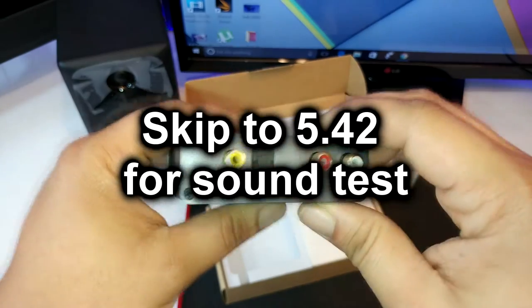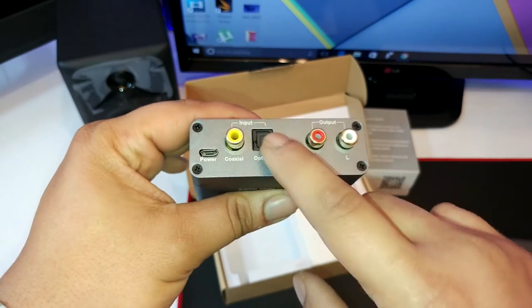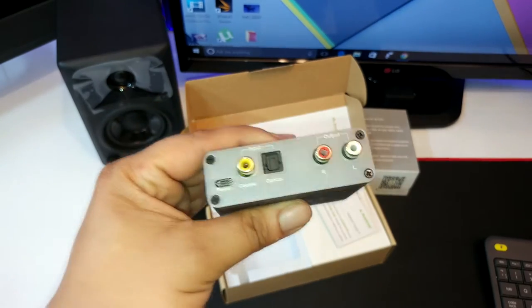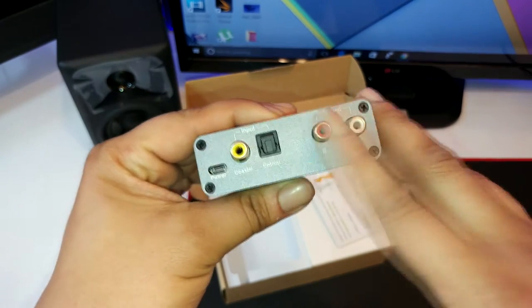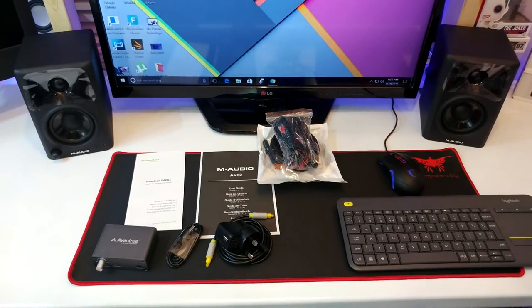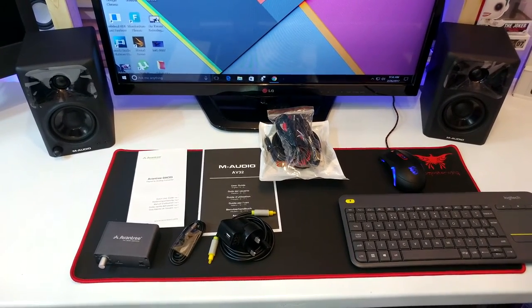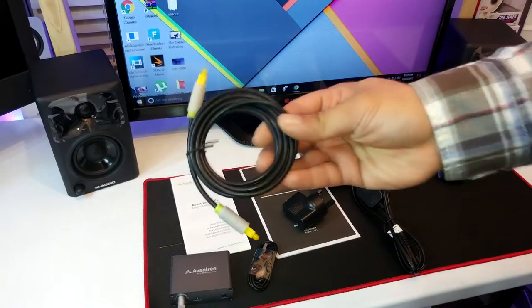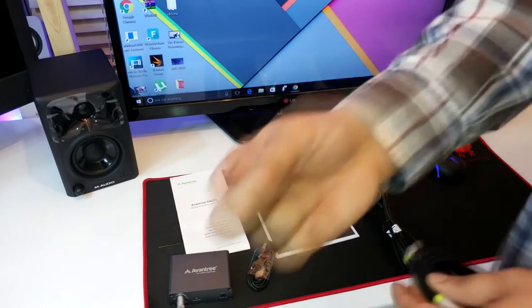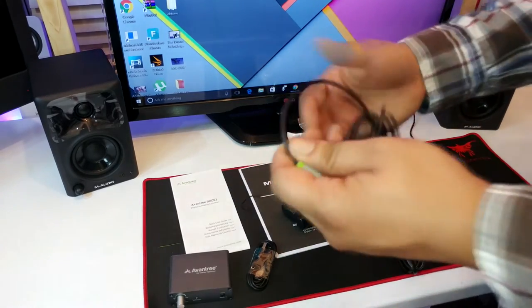Going round to the rear, what you see is you've got your micro USB to charge, your optical interface to connect it to your PC, and you've got your aux in there as well. So all great stuff, very simple, and you know what, it looks pretty cool too. So before you start work, get all your cables together, get the instruction manuals just in case you hit a snag. It's pretty easy to set up. Now you're going to have your optical cable. The optical cable will go from your PC to your DAC to your speakers.